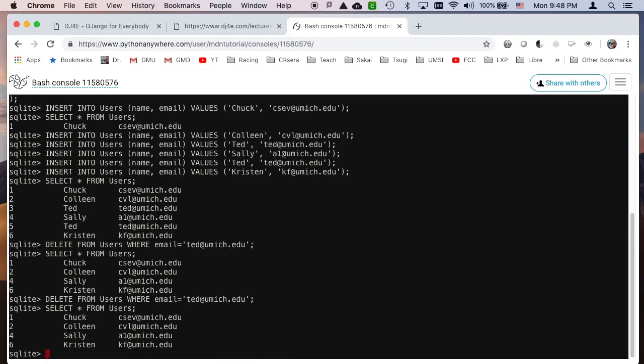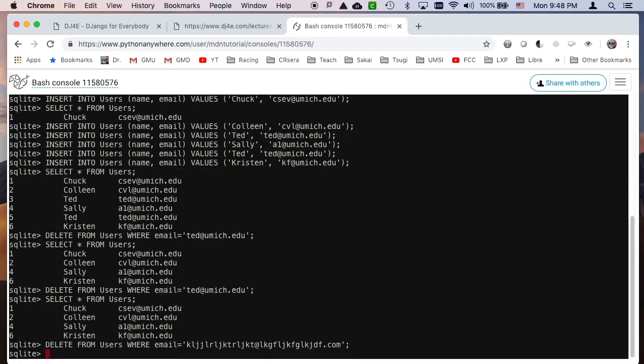If I see there's nothing deleted, because I expressed a thing about SQL when I said delete all the records from users where this is true, and there were none for which it was true. That's just fine. I could say where email equals that at blat.that. You'd think that might be an error, but this never was true. This where was never true. So it looked through all the records that were in the table, and it was never true, so nothing got deleted. So that's the delete statement.